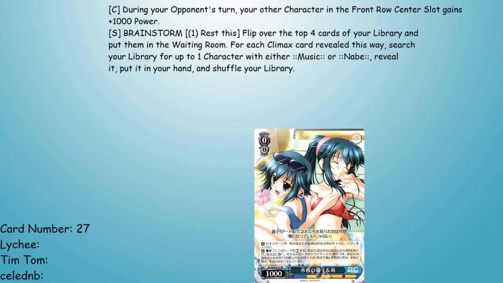Oh, 001k. Music and Nabe trait. This is your blue fix in the music deck, and it's a Nabe deck staple. During your opponent's turn, your other character in the front row gains 1k power. So, front row center slot, sorry, gains 1k power. So, not bad. It's very good for the Nabe deck specifically, and fine for the music deck.